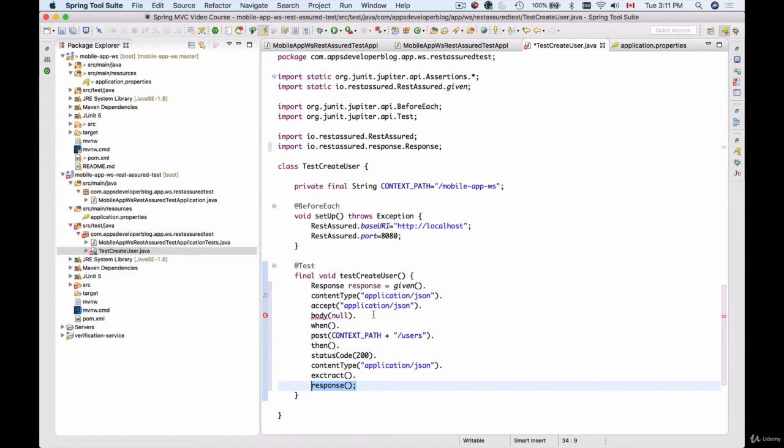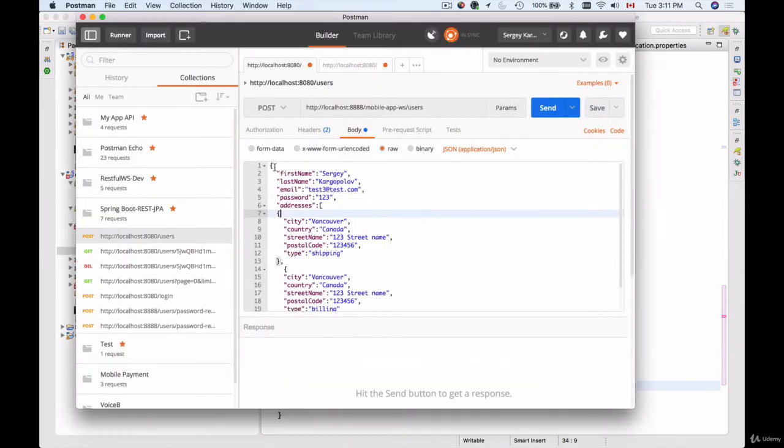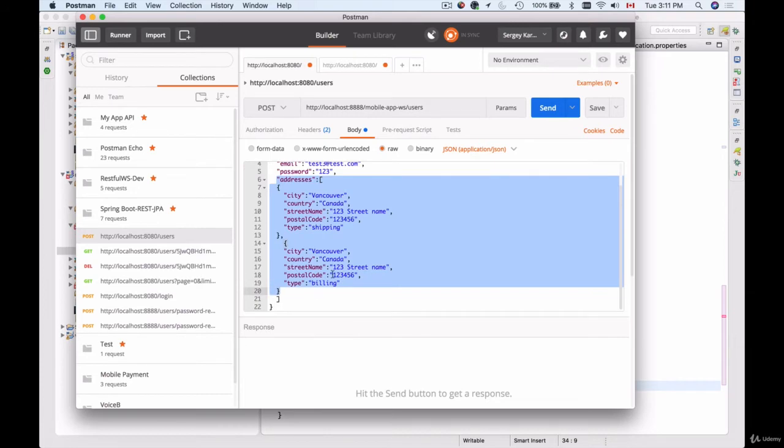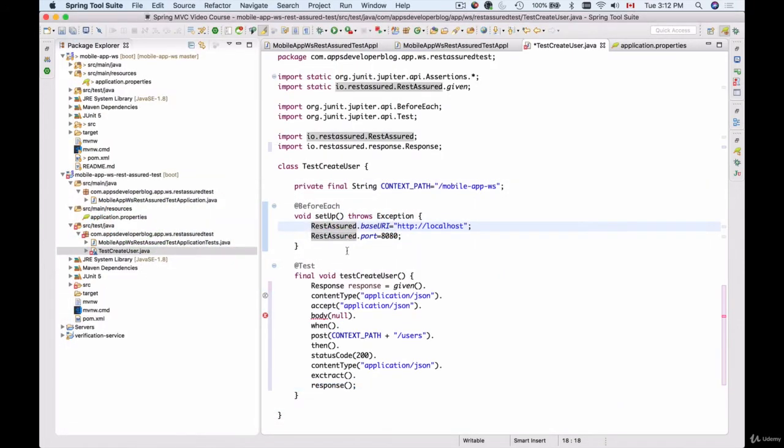It needs to be JSON payload that represents this content. So here we have JSON payload that contains user details and then list of addresses. So when we write REST Assured code, we can use Java objects to create a JSON document and then specify a Java object here. I have prepared a little code snippet which I'm going to copy and paste here now.